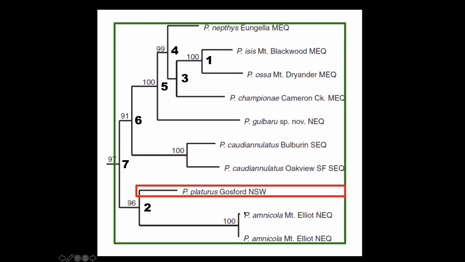So here's a tree for Phylurus, at least these species from the east coast of Australia. And what we can do is take the tree and treat it as a nested series of hypotheses about which species should be separated versus modeled together. So here we can say, should Isis and Ossa be modeled separately or together? And the answer we got from that was they should be modeled together. Then we can move down the tree, pool Isis and Ossa together, and say, should we model this clade separately from this species? And the answer we got was no, we're better off modeling this entire clade together.